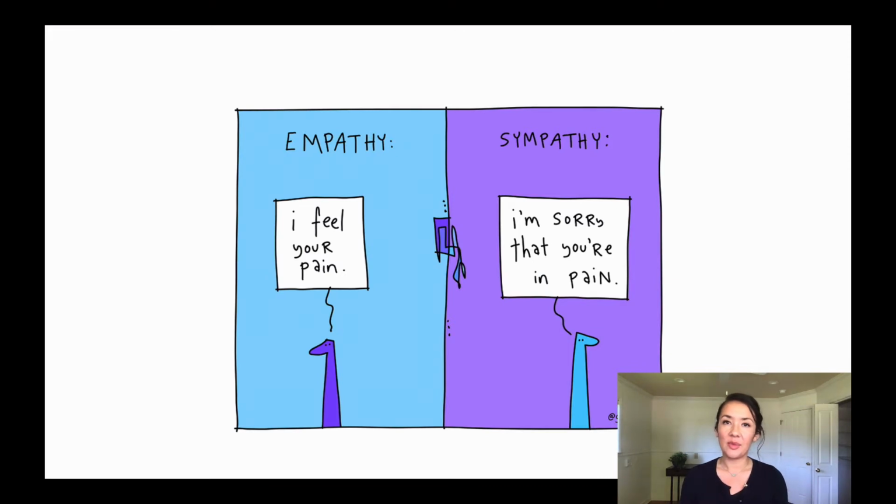Now, there's two types of pain that have been discussed in the book. The first is empathy, and the next is sympathy. Empathy is when you literally feel the pain of another individual. It's not just theoretical, you have a physical bodily response to their pain. The next one is sympathy. This is where you conceptually understand their pain, you relate to it in some way. There's a variety of possible adverse effects associated with each.